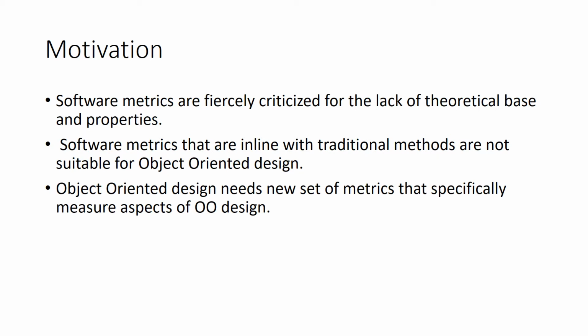With the shortcomings of the current metrics, many authors suggested a new set of metrics to evaluate object-oriented design. Many of these metrics lack a theoretical base, which suggests that new metrics are to be designed with a deeper knowledge of both theoretical and mathematical definitions. These metrics should be designed to measure unique aspects of the object-oriented approach.